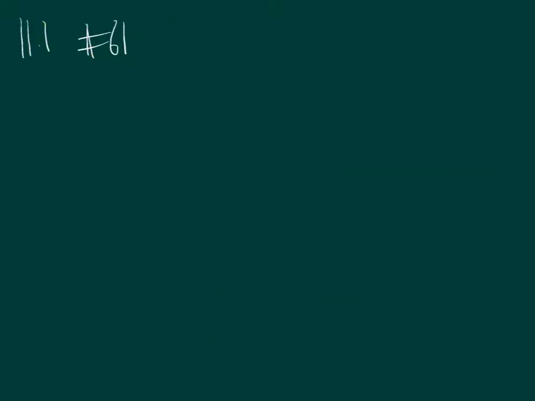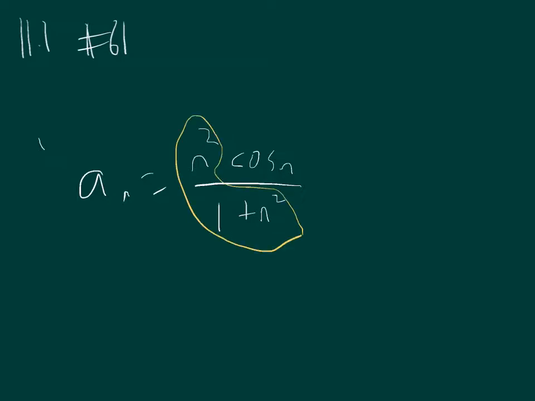All right, for 61, 61's basically asking, does this converge? And what you can do is you can throw this into your graphing calculator, replace n with x, and kind of see what the graph does. But you can also eyeball this one. You can kind of look at it and say, okay, well, as n goes to infinity, this stuff is going to become more or less 1.